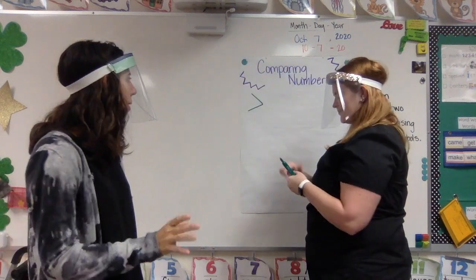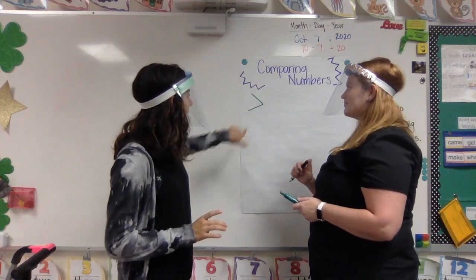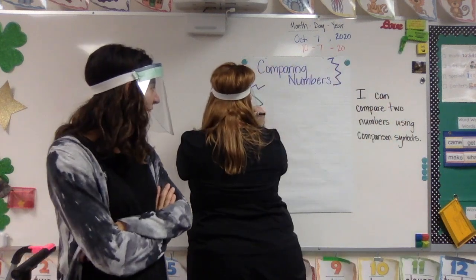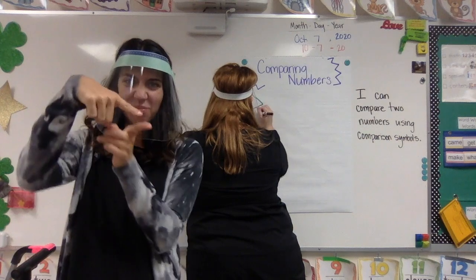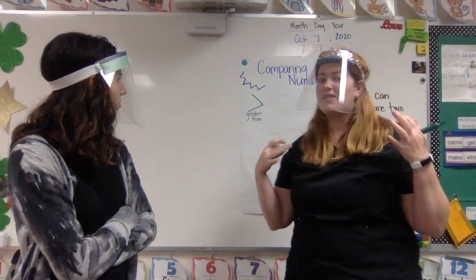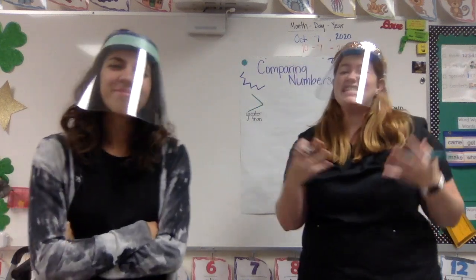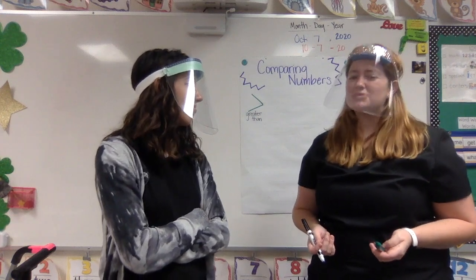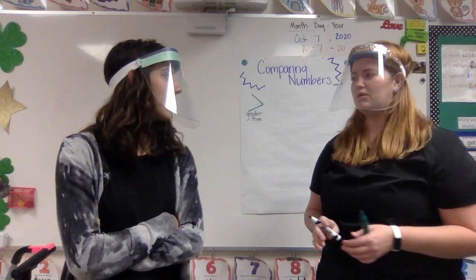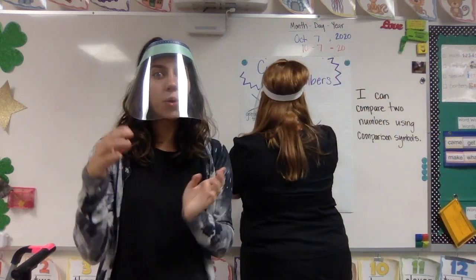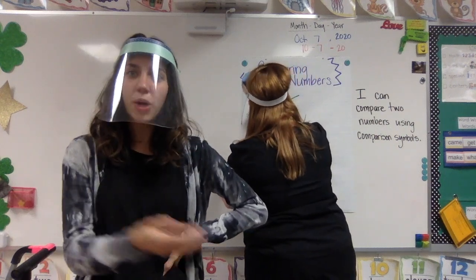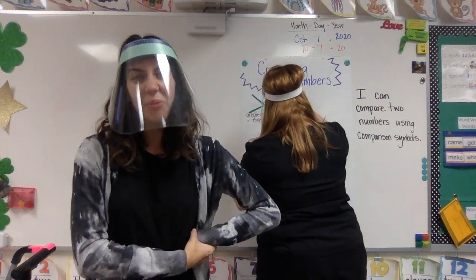Oh, Miss Lime, I remember that when the bigger side is pointing this way, it means it's greater than. That's right. So the bigger side means that something's greater than the smaller side. Greater than. It's okay to remember that the bigger side is like an alligator that likes to eat the bigger number, but it's really important that you know that this is called the greater than symbol. Yeah, the alligator will always want to eat the greater number. So we have to think about it as if his mouth is open trying to eat the greater side, then it's going to be greater than.